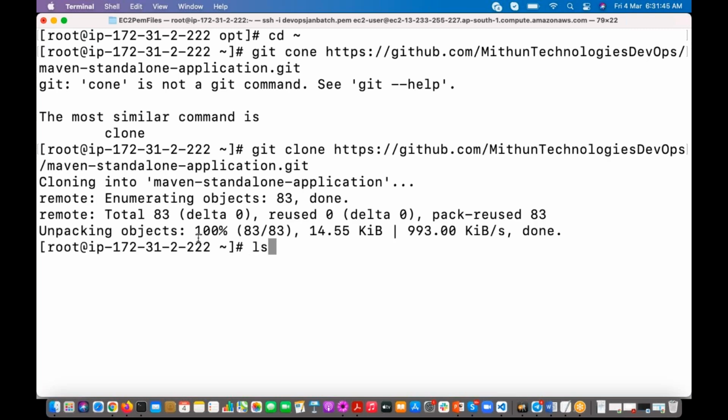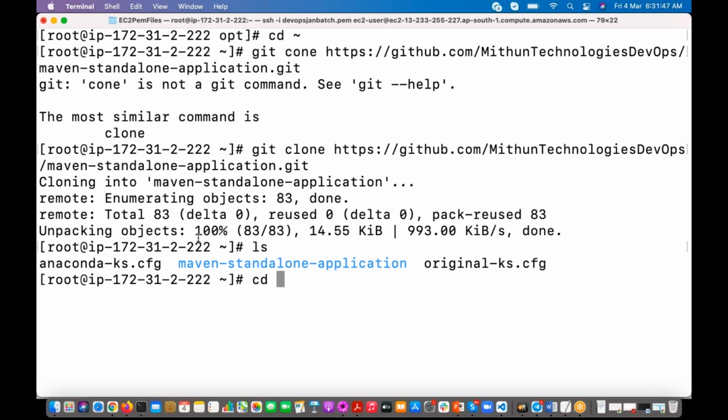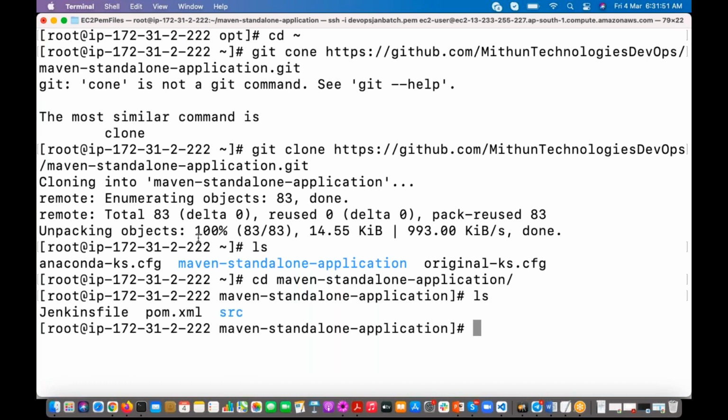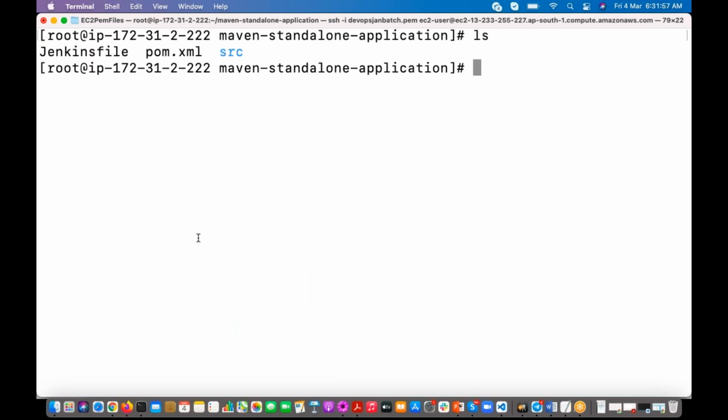Its source code is downloaded. So go inside that Maven standalone directory. Okay. So right now, if you see here, two files and one directory are there. Now I'm going to execute mvn package.